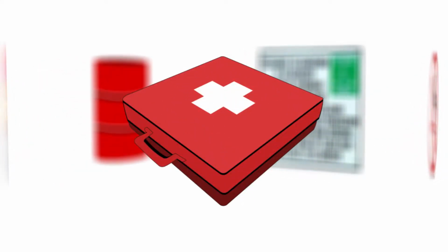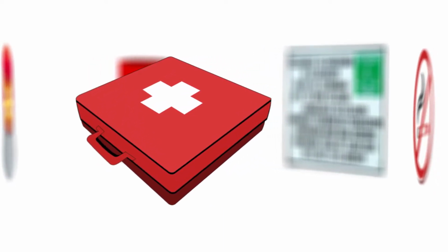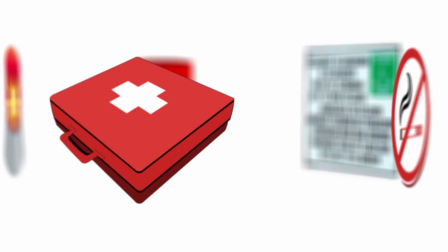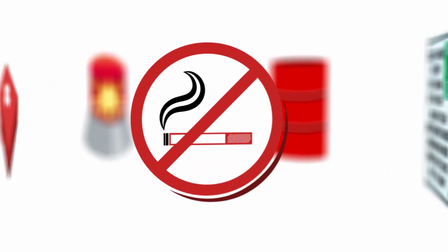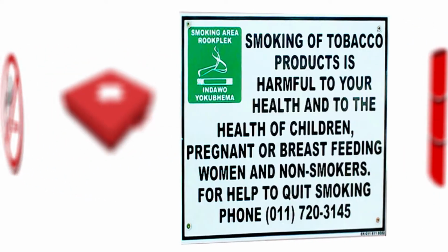A well-established first aid clinic is available inside the manufacturing plant, with first aid trained staff on duty in all departments. Once again, please remember that you are responsible for your own safety and for those around you. Report all concerns to your host. Smoking is strictly confined to the clearly demarcated smoking areas, which are indicated by a warning sign and a red bin.